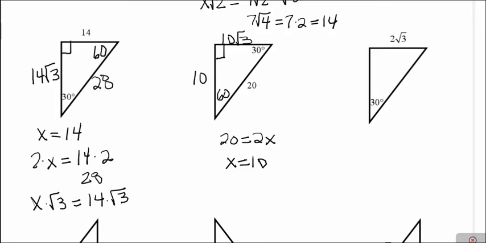And now I'm finished. So what I'd like you to do now is pause the video and try the remaining examples on your own. Some of these are going to be a little bit challenging and you're going to have to simplify completely in order to get your final missing sides. So pause the video now, press play when you're ready to check.